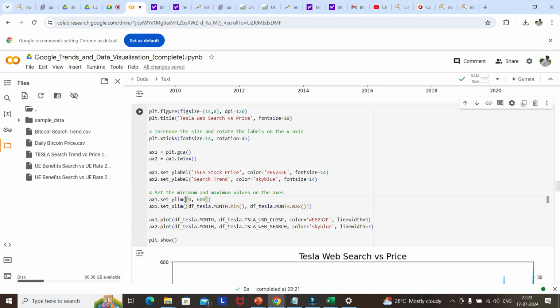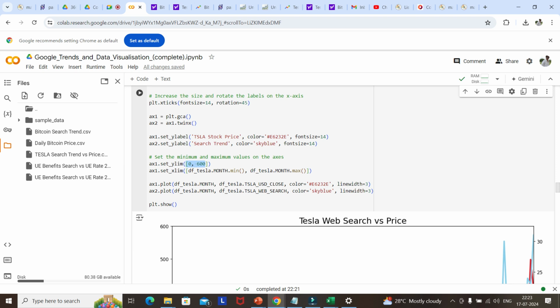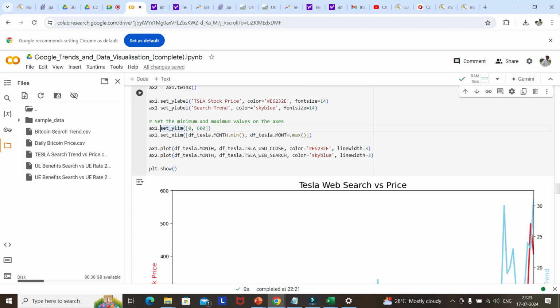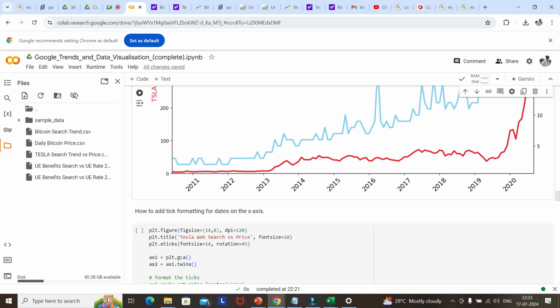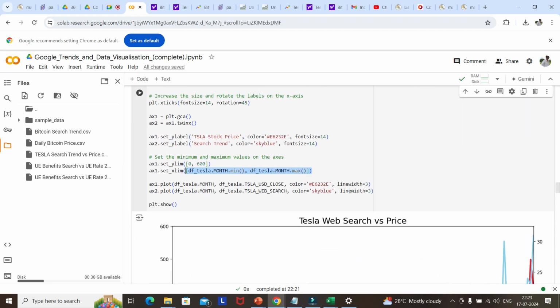Otherwise we can explicitly set, for example, 0 to 100, using axis set. We have set only the y axis; we haven't set the x axis, so it automatically detects it if we haven't set that. Again, if you see, the minimum is 2011 and the max is 2020, whatever data we have taken.